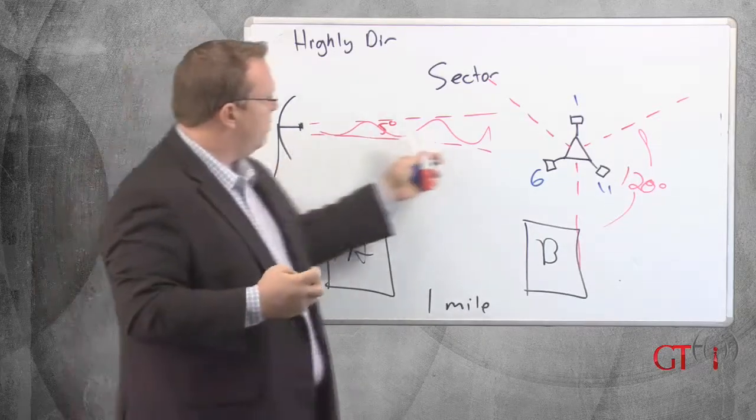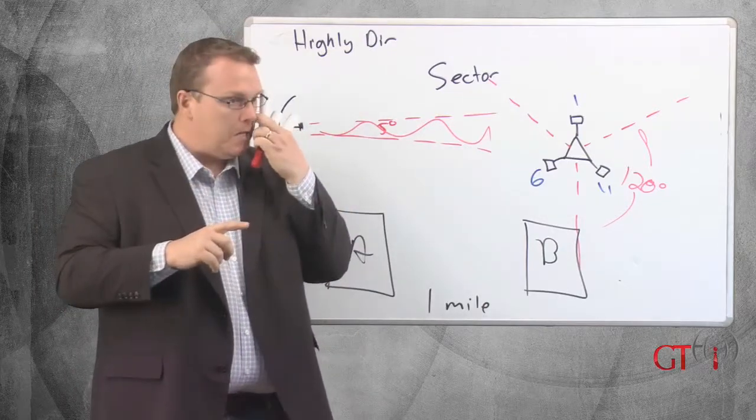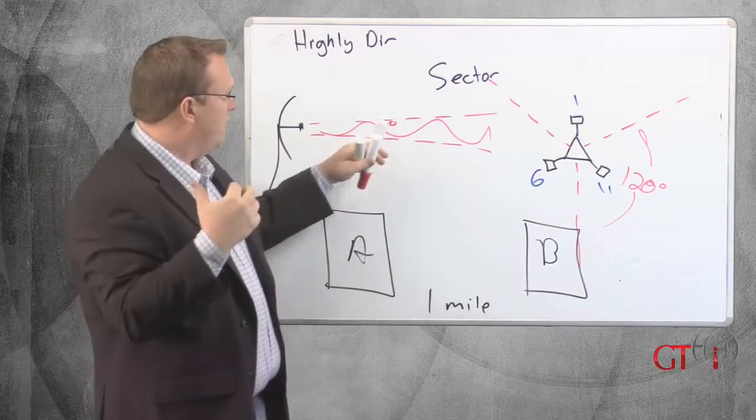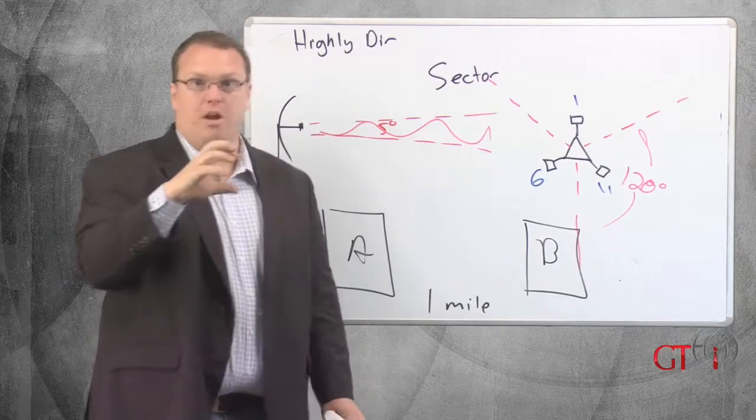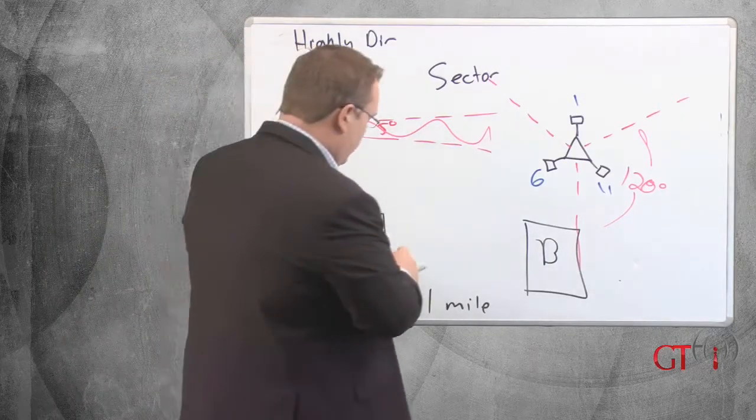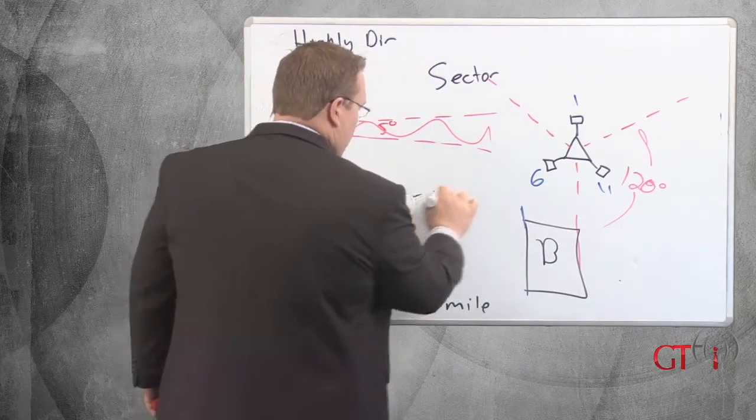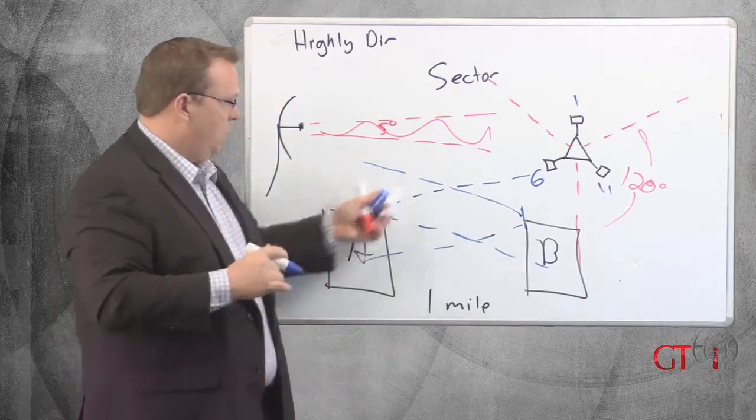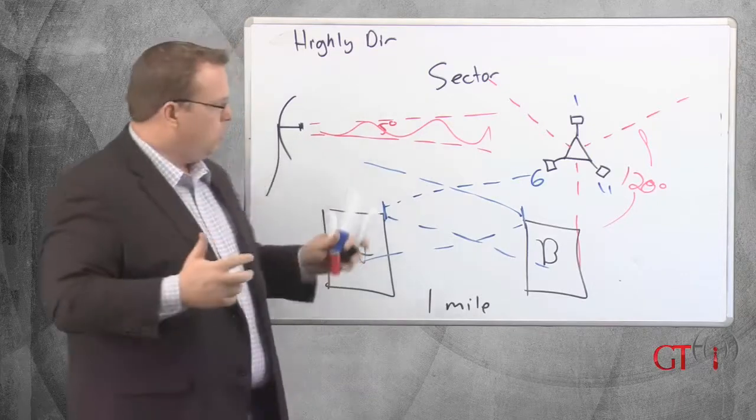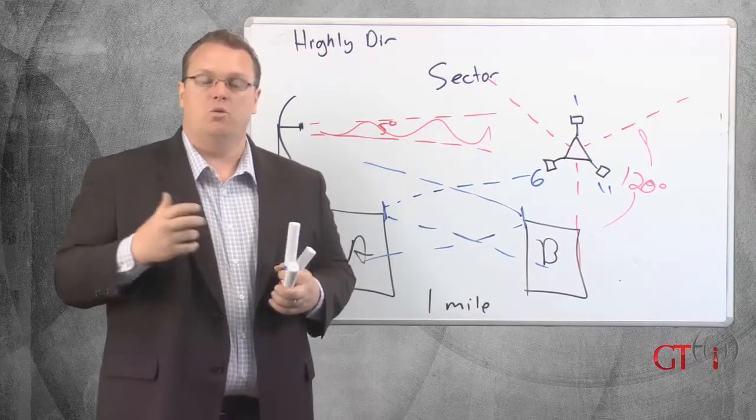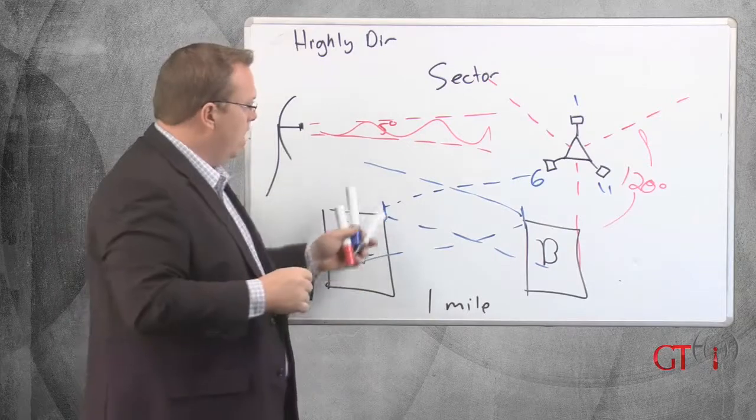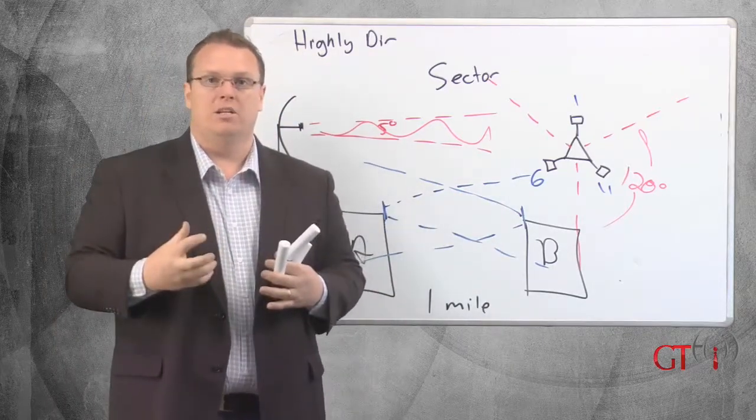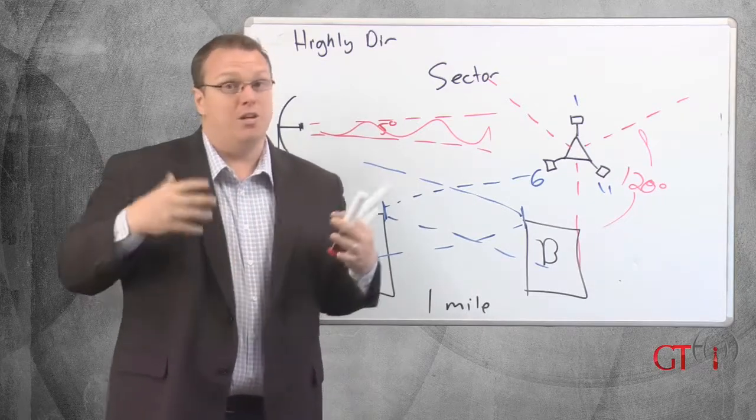An antenna is bi-directional. Whatever beam pattern you see here, it transmits in that beam pattern, which makes sense. But it also receives in that same pattern. Your ears receive better forward than they do backward. Now imagine if your ears had a five-degree window in which it could hear. That would be pretty nice. You would just point them away from the children, and you wouldn't hear them as much. But look at this. If we choose a semi-directional antenna between these two locations, your beam pattern may look like that. Now remember, this is also three-dimensional, so it's also to the side like that as well. Will that work? Absolutely. But look at what you're doing. You're actually creating excess signal that is not needed. You're sending your signal where it is not needed. Now this is not a security play, because you're encrypting your data anyway. But you're causing noise for other people, and vice versa. You're listening in areas where you could be listening to things that you don't need to listen to. Anything that you're receiving that is not intended for you is noise. It is causing you problems.